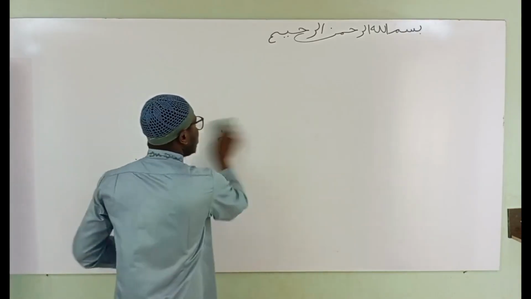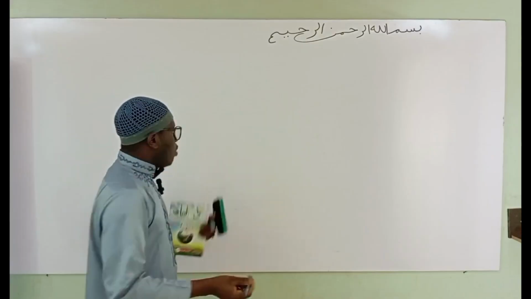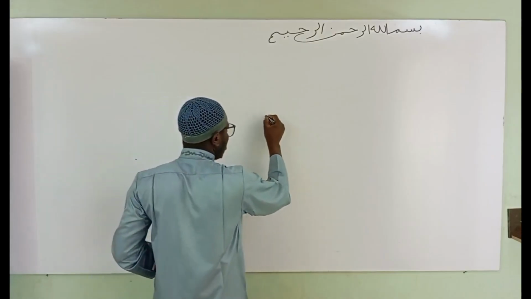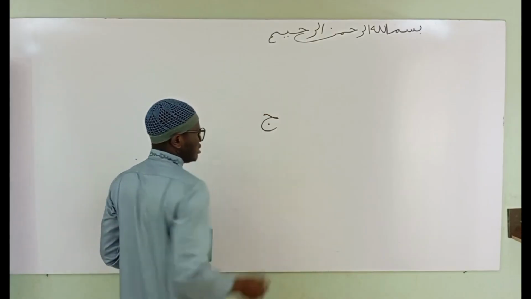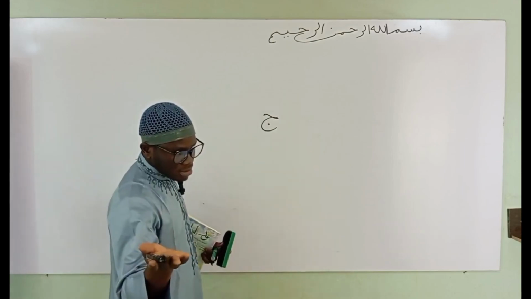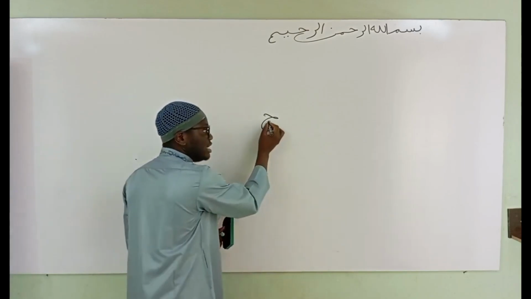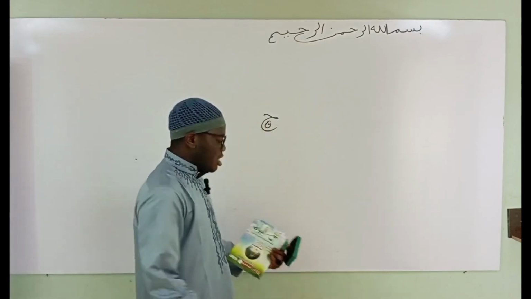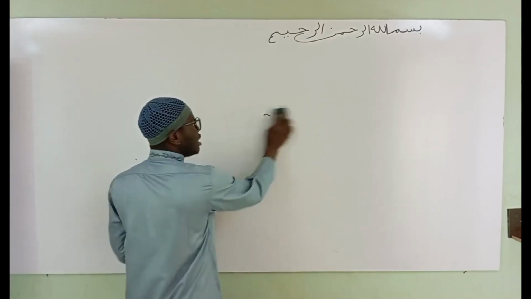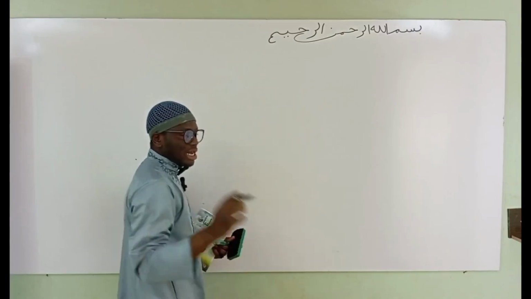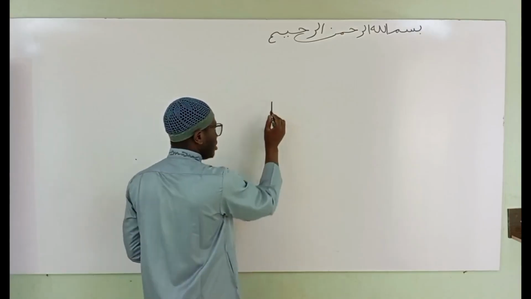Yes. So now, if we look at this place here, what alphabet is this? And what family is this? Correct, you got it. That's Jim, because you can see the Jim here. That's good.